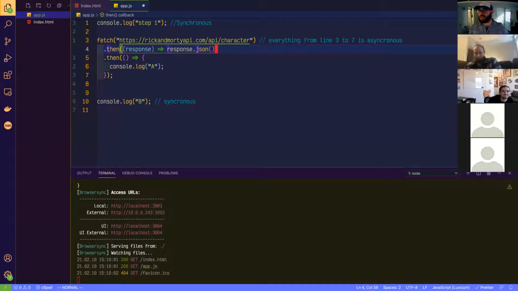So there's some trippy stuff with this. For one, something that's worth noting is a dot then also returns a promise. So because a fetch returns a promise, you can call a dot then on it. Because a dot then returns a promise, you can call a dot then on that. But in general, you can always call a dot then on a promise, right? And whatever that promise evaluates to is what goes inside of this callback function. So let's walk through this workflow. This is kind of confusing until you do it a ton of times. But the way that I think about it is a fetch returns a promise that resolves to whatever that fetch call resolves to.